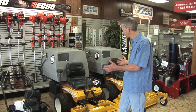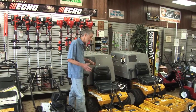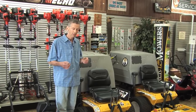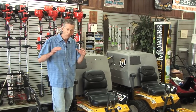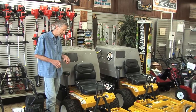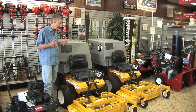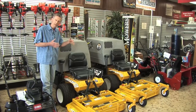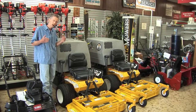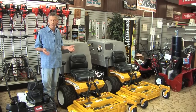I'll go over some details on this mower. The key thing with it is efficiency. The most important concept is what Walker has developed, called the Walker Advantage. Now that Walker Advantage is somewhat broad in its category. It has to do with the style of cutting deck, and the efficiency of the hopper or the bagging system. It also has to do with the fact that this mower, because it is an out front lawnmower, will cut a property faster than other comparable lawnmowers in the industry, whether they be Zs or stand-ons or walk behinds.